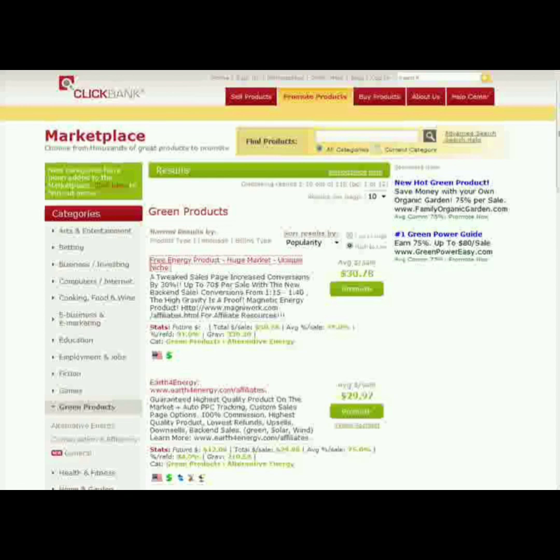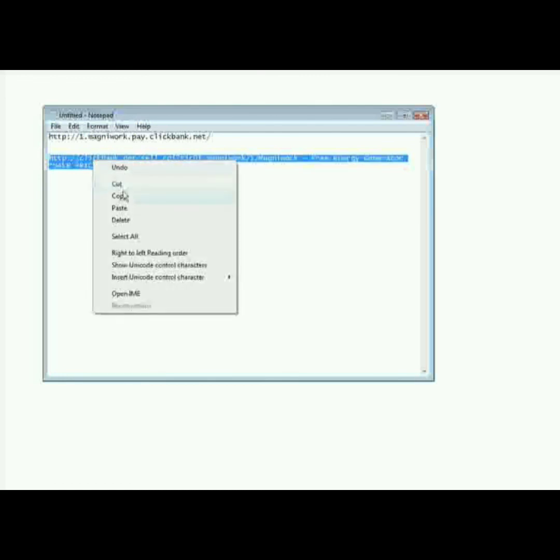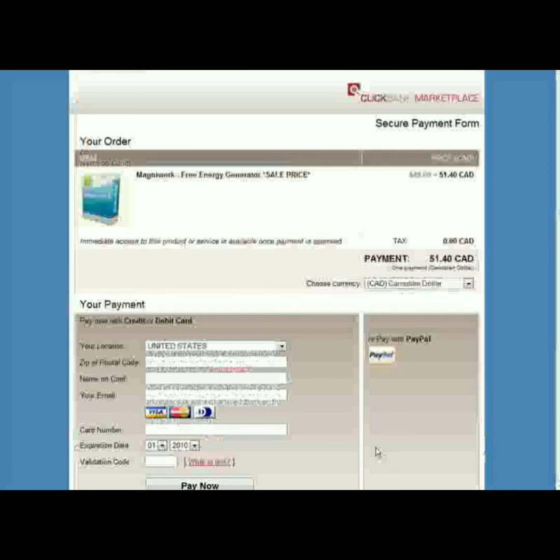Okay, I'm going to take my link and I'm going to paste it in here. Click the enter key. When we roll down, you'll see that it has picked up my affiliate ID, so if somebody purchased through that, I would get the commission. So all you have to do is when you put a payment button on your page, just use that link or mask that link using a redirect. So that's how you can link directly to a Clickbank checkout page.